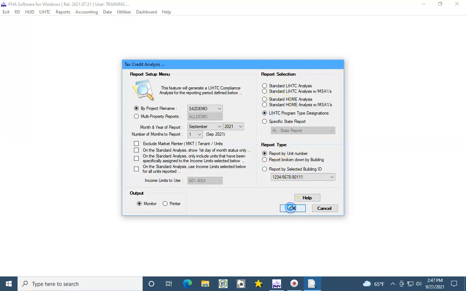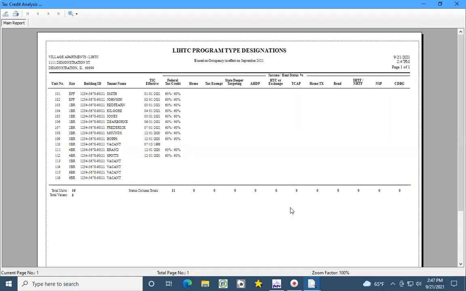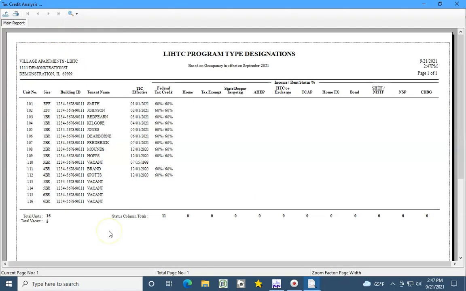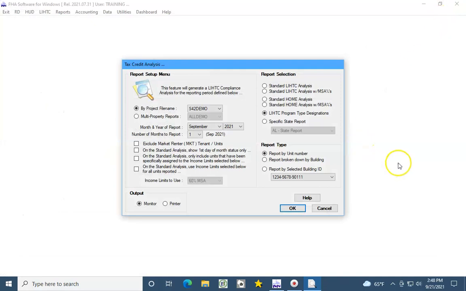All sorts of reports. Here's just a standard. What program types have we assigned to each individual certification or unit? There's all sorts of tax credit program types, and this allows you to see what's currently applicable and if properly assigned.